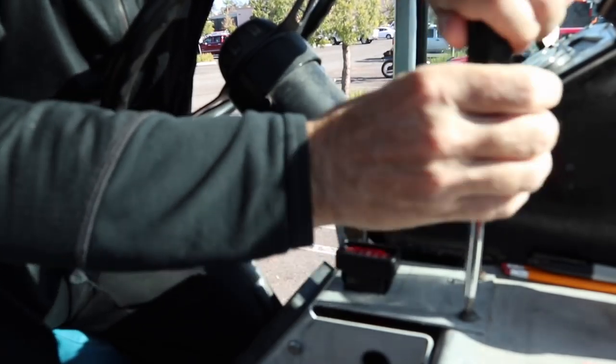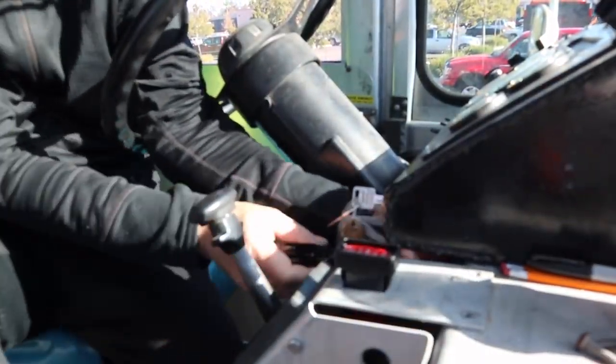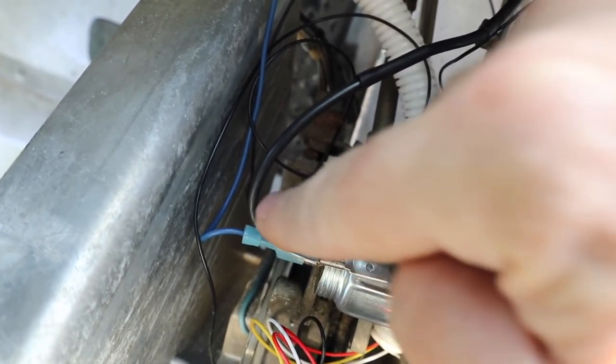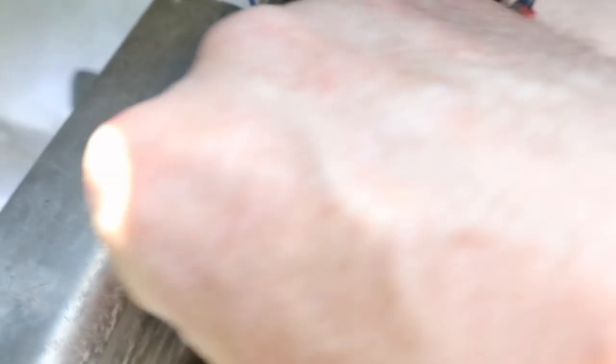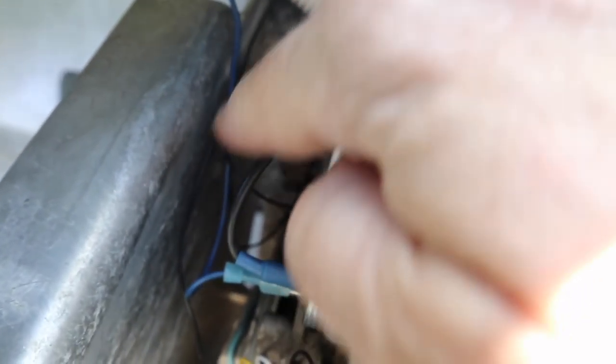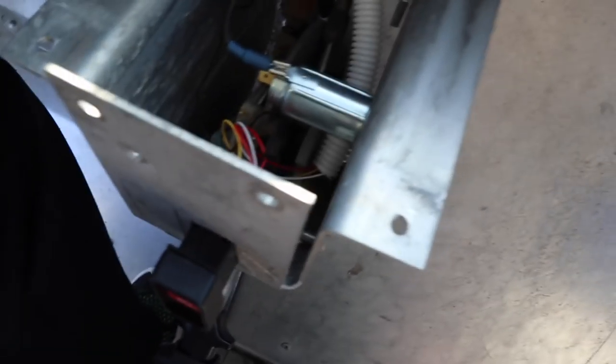I'm going to pull apart the gear shift and show you the wiring inside. I found two broken wires overall but I don't think either one is causing the problems. There are four Torx wrench bolts to remove to see inside the gear shift area. Here's the new cigarette lighter I put in — this black wire is the ground, grounded over here, and then I have the power wire. The ground wire is new; originally there was no ground wire, so I added that. The power wire traces down into the dash, and here's the same blue wire that goes over to the cigarette lighter. I'm going to unplug that at both ends.